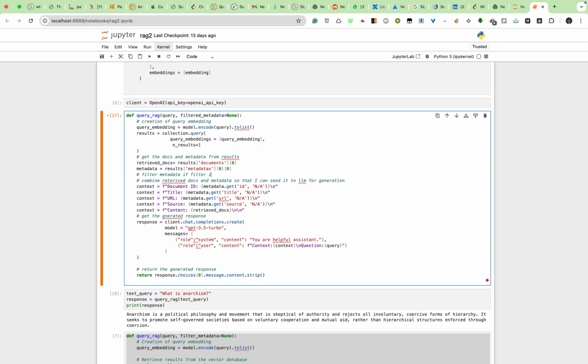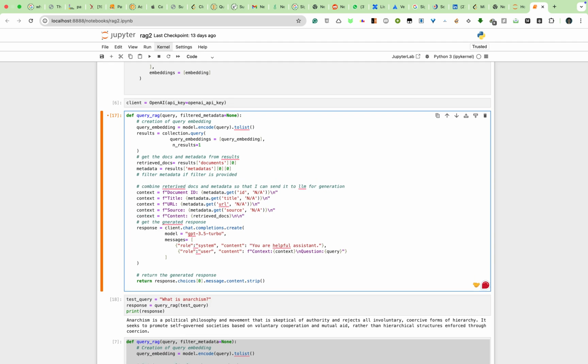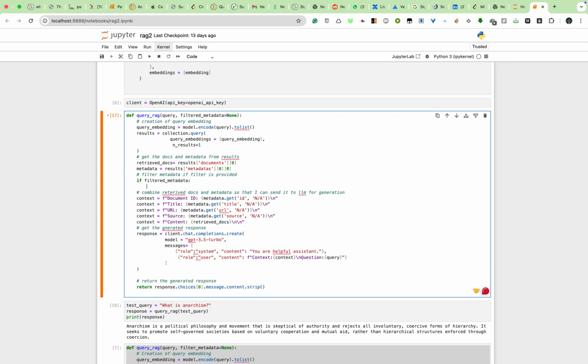So first I would be taking the filtered metadata, and first I would be checking if the filter metadata is provided or not. If the filter metadata is provided, then I have to take that step. Cool. Now I have to pass the filtered metadata.